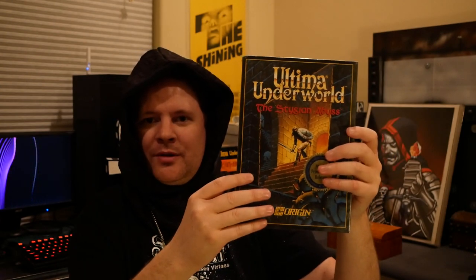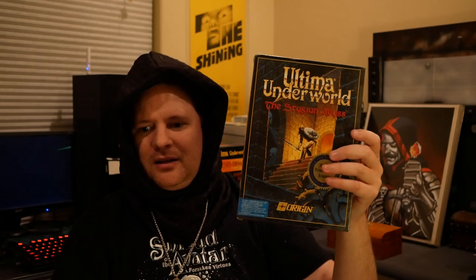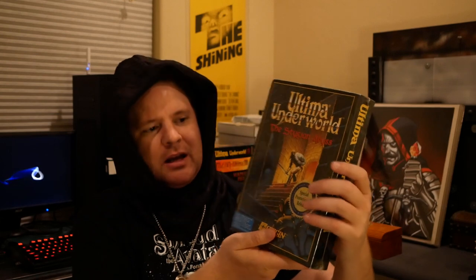The contents, of course, the runes, little aluminum rune coins in the bag, and then the paper maps and all that. Very cool edition. This would have to be my rarest because it's still sealed.